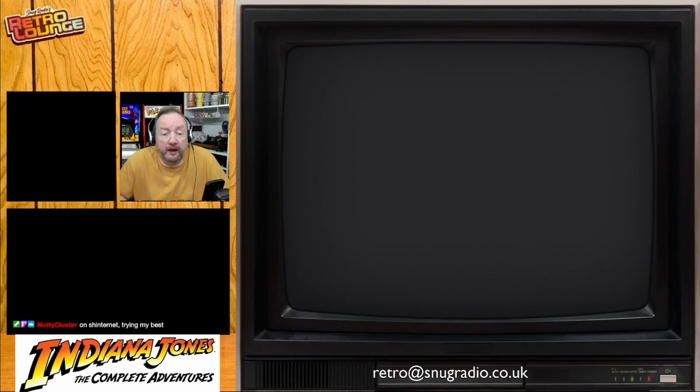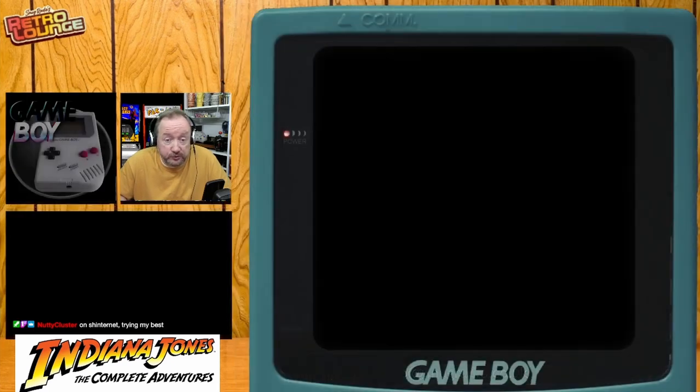Anyway, shall we get over there to the little screen? We've done all our introductions, so let's do that now, shall we? Here we are. Okay. Where are we going to start? Well, we're going to start over here in the Game Boy, because we're starting with a Game Boy game, a colour Game Boy game. And this is a game called Indiana Jones and the Infernal Machine.